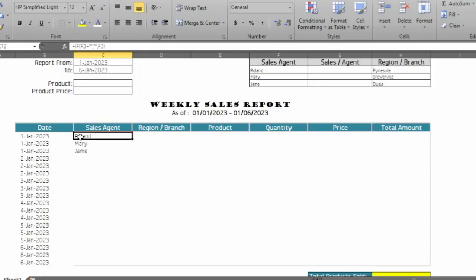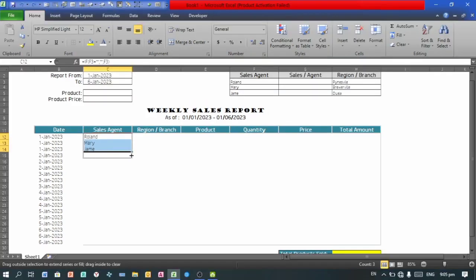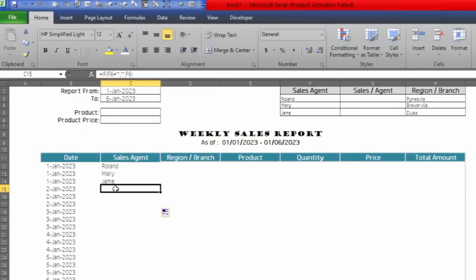Now, but I need to repeat this sales agent 2 hours a week for each day, right? So I need to come down 3 steps for the second. I copy this down, but why is it not showing? Let me take a look at this cell. If I click, you can see that I'm looking at an empty cell. And look at this empty cell. That's why it's not showing in this field. This is called relative cell reference.